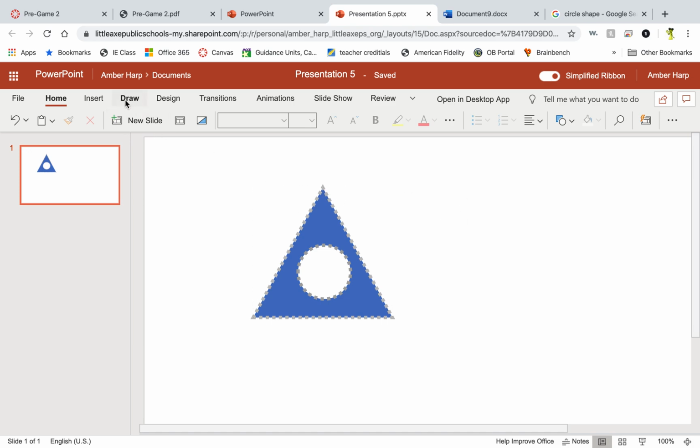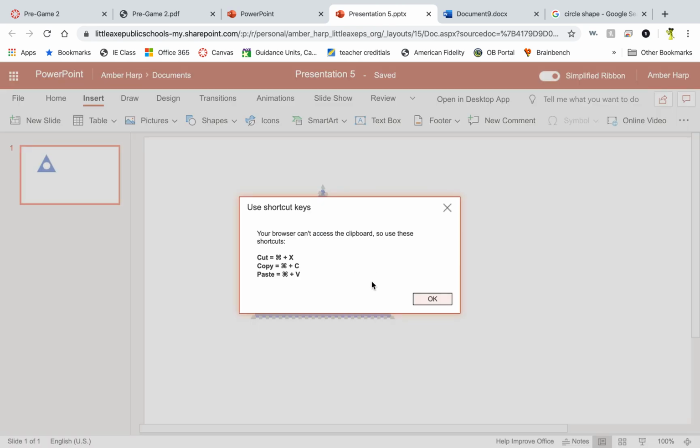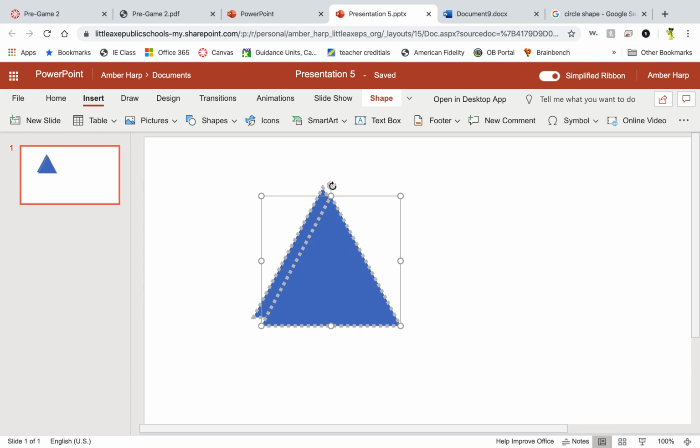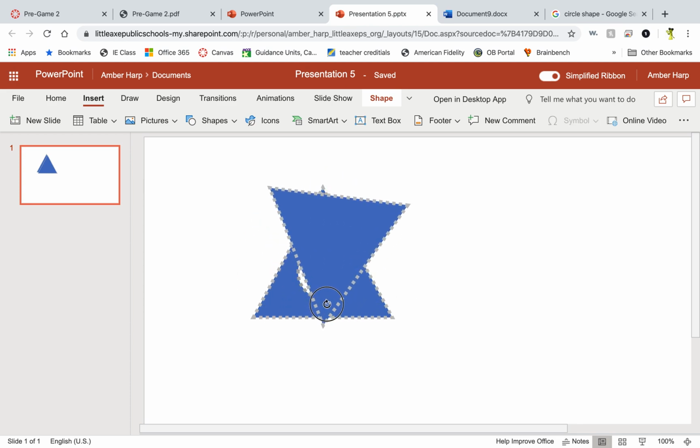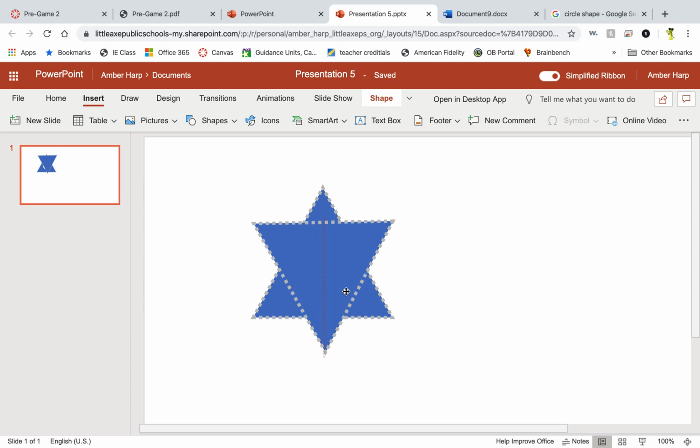And how about I take another shape? So let's go to Insert, Shape. Actually, I could just copy my triangle. So if I copy and I paste. I like my control shortcut, so I was trying to show you guys how to do it. So I'm going to do Control C to copy, and I'm going to do Control V to paste. And then I think I'll just kind of flip this around like this to give it, that's kind of cool, a little star.